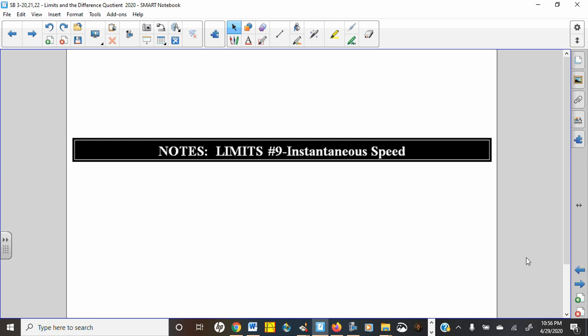Yesterday we learned about the tangent slope, how to find a slope using only one point, which was new. And what we're going to find today is that that's a very useful skill because it can also allow you to find the instantaneous speed of an object. So that's not like the speed over a certain amount of time, but the speed at an exact instant.